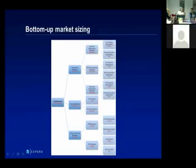Okay. So each package costs $85, and we make money by selling the package. So our revenue model would be pretty simple, right? We just have one product, and we sell it at $85 per package. So the revenue is determined by how many packages we can sell in the first year. If we sell at $85 a package, then to hit 50 million in revenue in year one, we have to sell 588,000 packages.